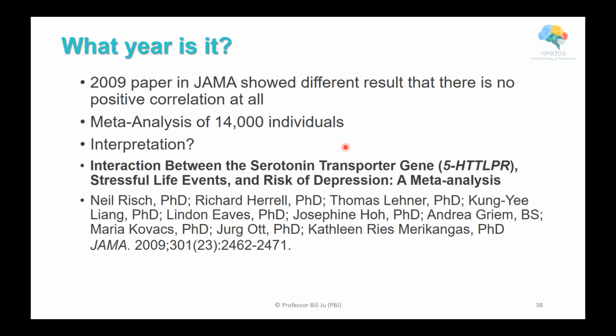What they found was if you had the short version and you encountered stress, and that was important, only if you encountered stress would you develop depression. If you had the long version and you encountered stress, you were less likely to develop depression. And that was the really cool finding. I'm going to come back in the next lecture and pick up where we're leaving off here. Again, it's controversial because not everyone agrees with that, and we're going to talk about what that means in terms of science. Just going back to this really quick poll.